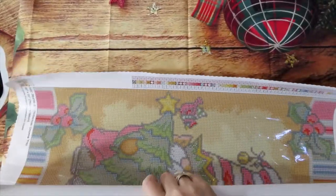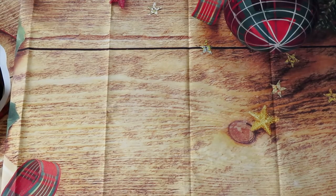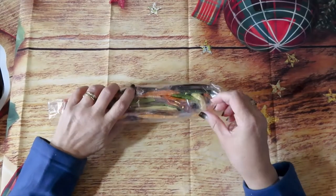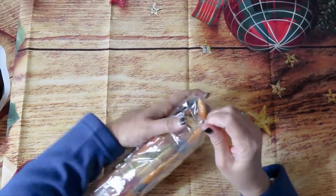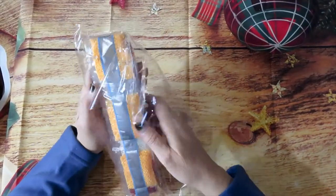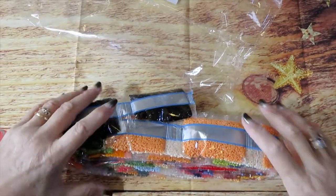So this is a pretty one. Let me get it back. I'm gonna put it aside because we're gonna look at the other one. Okay. Let's look at the drills. These three drills, three ABs on this one. And like I said, I'll take it out of the package, but I won't expand it because it's very hard to pull back. Very, very hard.